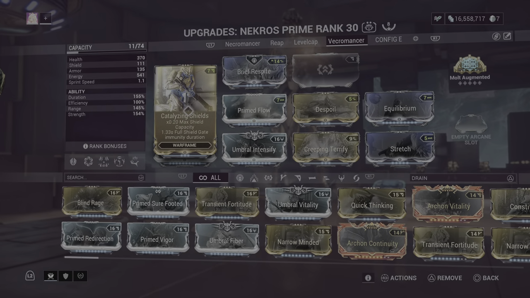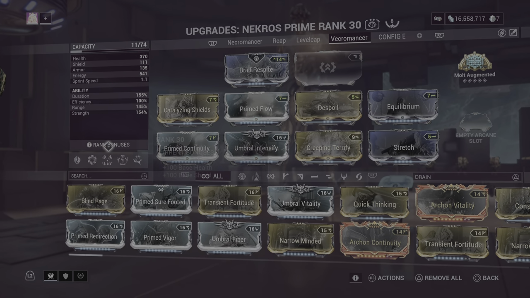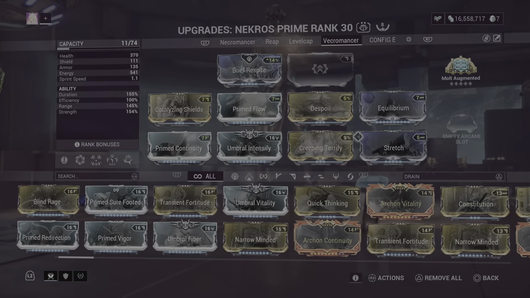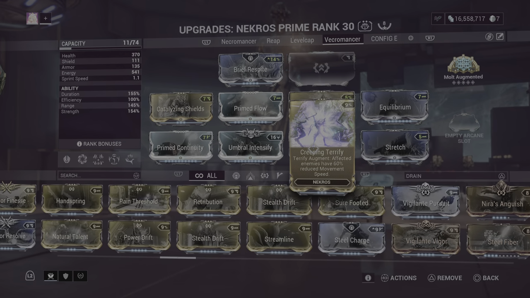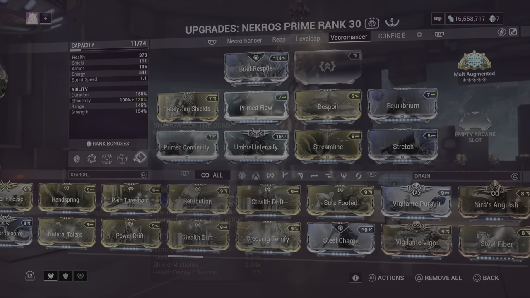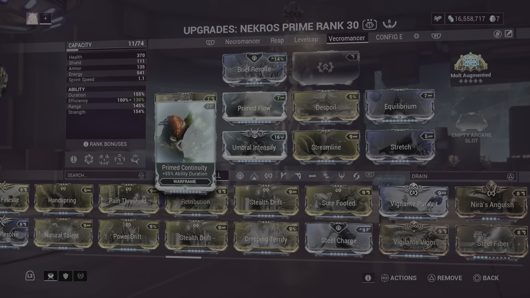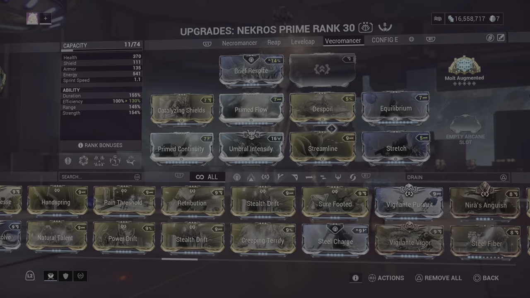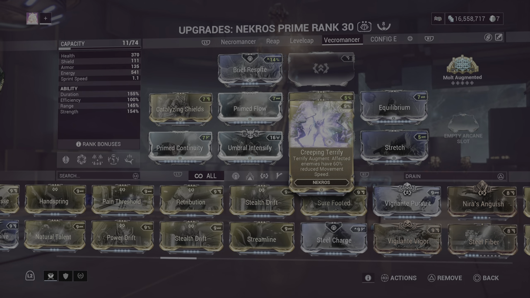Like I said, four Catalyzing Shields, Brief Respite, so that a single cast of Terrify without any efficiency will be able to give us full shields. You could go for efficiency, like if you decide you didn't want as much slow, you could put Streamline instead of Creeping Terrify. That is an option here. That might even be the better play, but most of the time I don't feel like I need energy in non-Void Cascade missions. So having the extra slow.